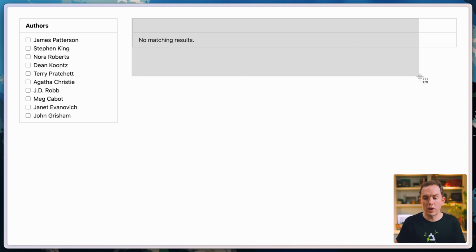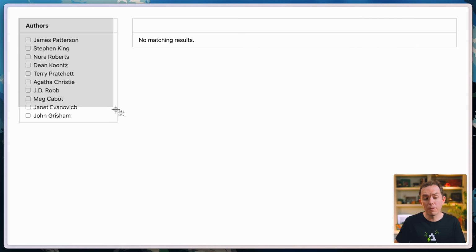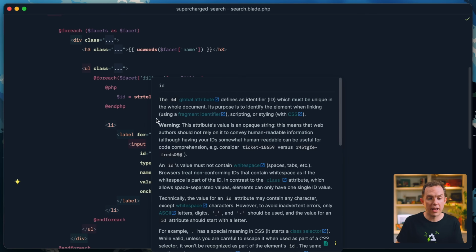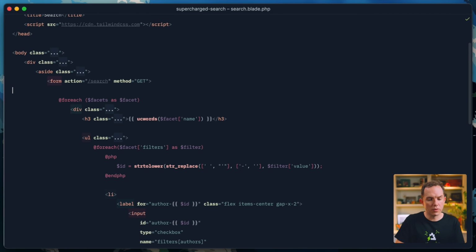So now if you think about it, we have two forms. We have a form right here, and then we have another form in the sidebar. And that's why when I select it here, we submit that sidebar form that does not currently include the query string. So again, if you're working with a lot of JavaScript, you'd handle this in different ways. But for now, I think what we can do is just set up a hidden input as part of this side form. So we can do something right up here.